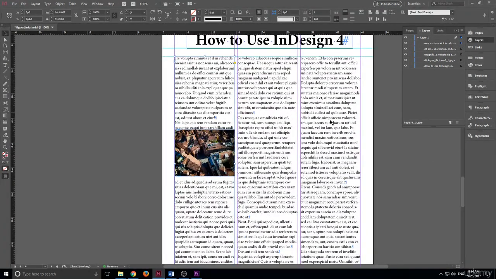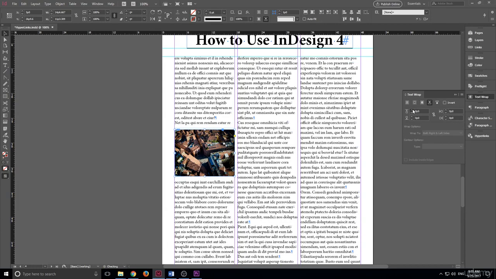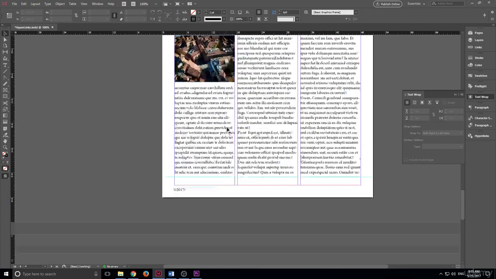We can, of course, adjust just little aspects of the pictures. So if we go in here, we can go to the Bologna picture, go to the text wrap like we did earlier. Let's say we wanted just a little bit more room on the top like so. Give it a little bit more room like that.